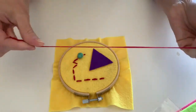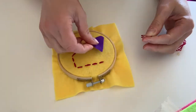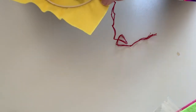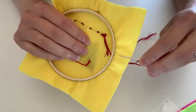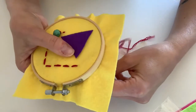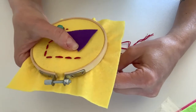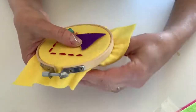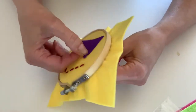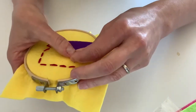So I have a fresh piece of thread and I am going to start by laying my triangle down on my yellow felt, okay? And I want to make sure that when I come up from the bottom, I can see the triangle through it. I want to make sure I come up through the bottom and that my needle comes through the purple triangle. There we go. Okay, so it's come through the yellow and through the purple at the same time.